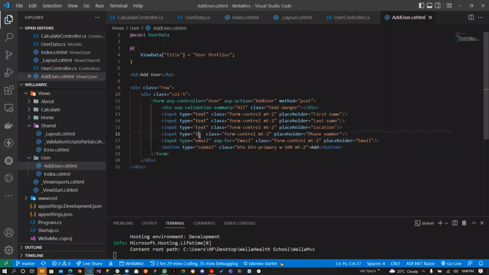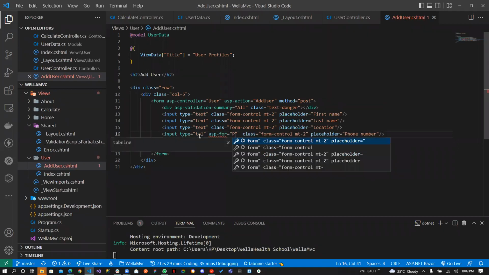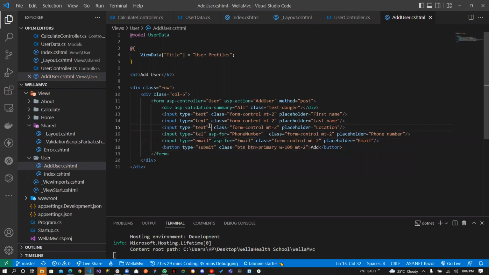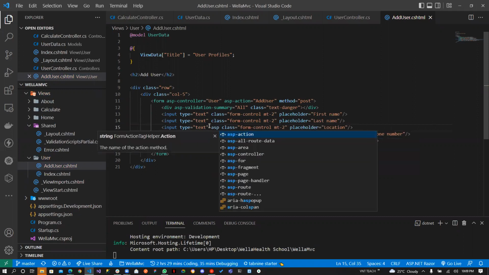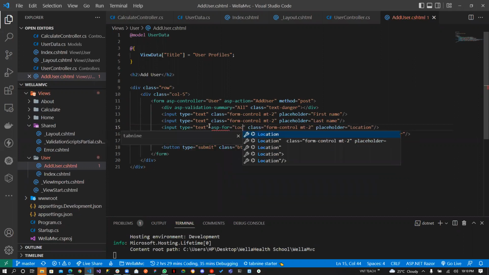Phone should be type of tel. ASP4 should be phone number. ASP4 should be location.